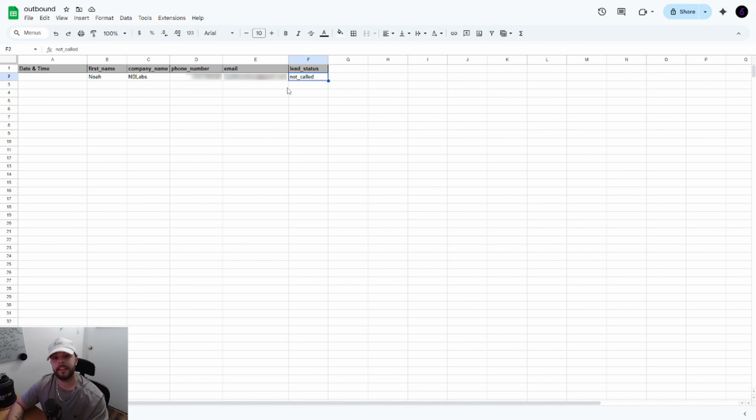The reason we set the lead status to not called is because in our n8n automation, we will be using the Google Sheets trigger, and we will set up a filter that checks that the lead status is not called. The reason for this being that we do not want to call the same person more than once. So if they have already been called, we are going to switch the lead status to called to make sure that that does not trigger anymore. So go ahead and copy this Google Sheet if you haven't already done so. Once done, come back and we will move on.